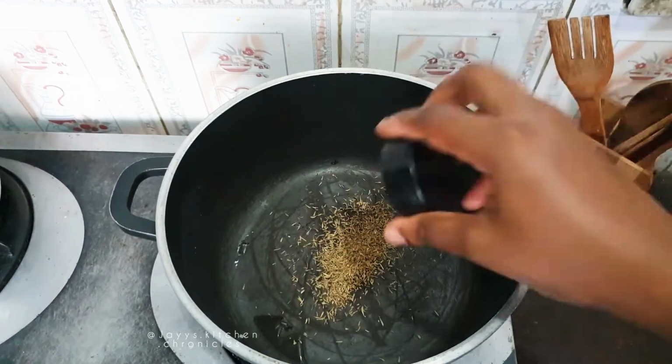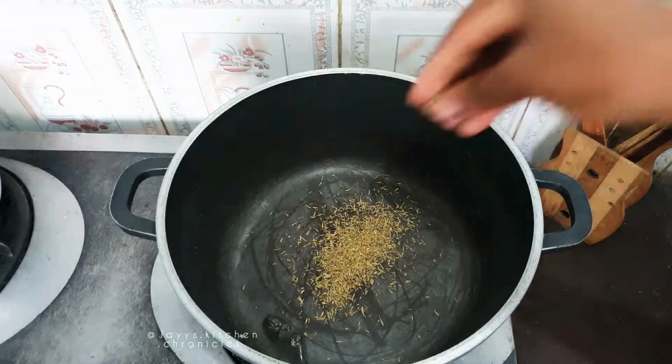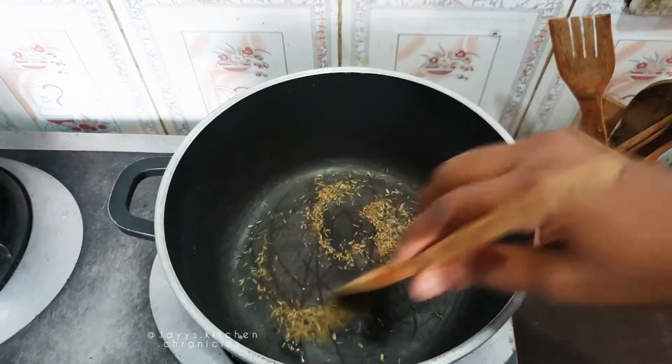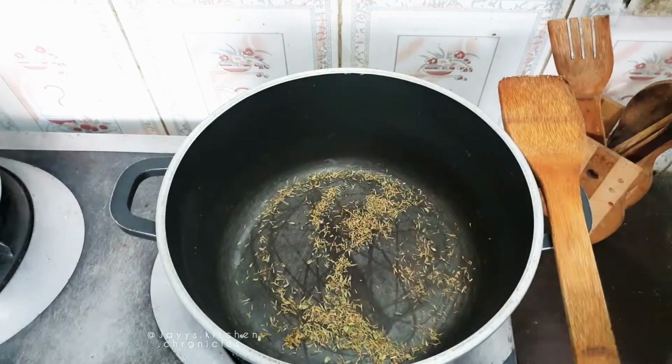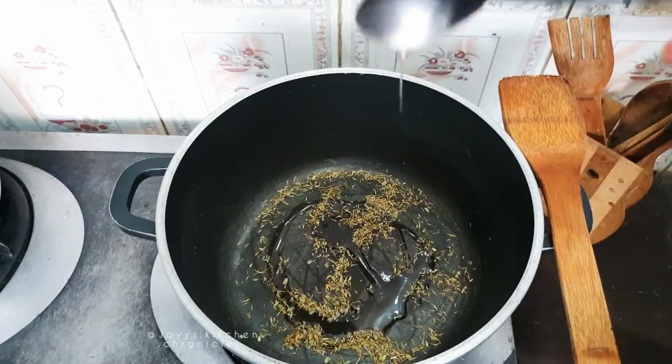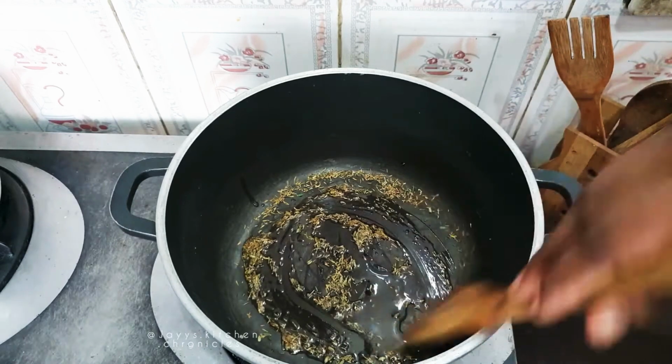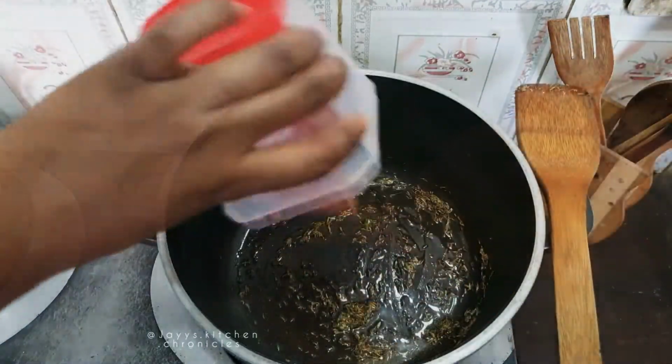So here I'll be tossing my herbs with a bit of thyme, some rosemary and some fennel seeds. I'll toss that to release the essence of the spices. And I'm going to be adding some oil, not so much. You can use coconut oil, you can use vegetable oil, whichever oil works for you is fine. Give that a good stir.